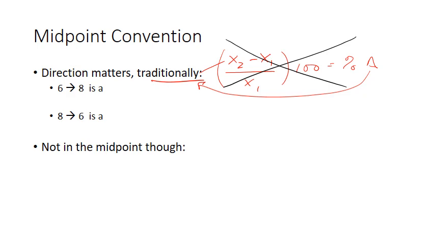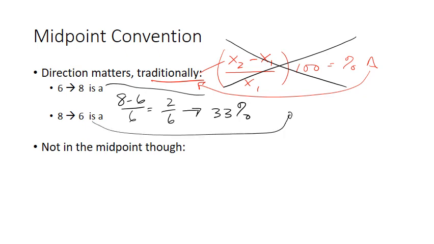So as an example, if you were to do this, you're going to get a 33% increase for our first one, and in the case of our second one we would have 6 minus 8 over 8, or negative 2 over 8, and of course this would be a 25% change. So you get 33 in one direction and 25 in the other. Economists just find this annoying. They want to talk about 6 to 8 as if it's a range, and they want the answer to come out the same no matter what.